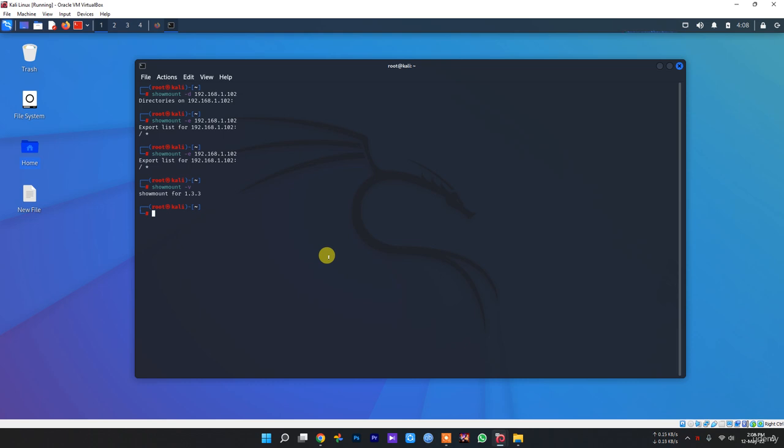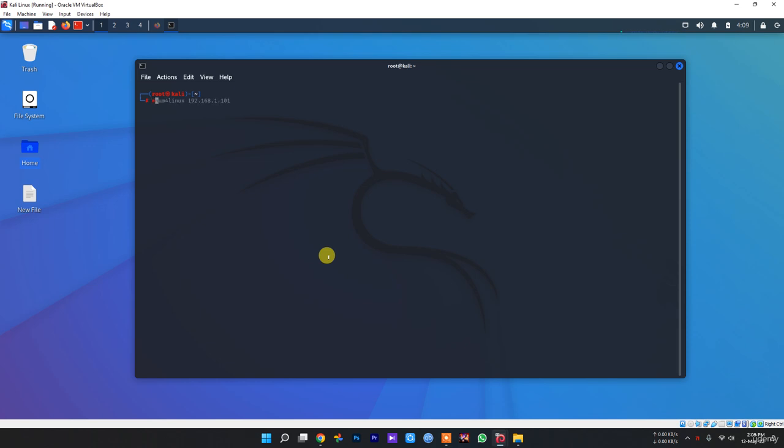So let's now talk about another big tool, which is Enum4Linux. Enum4Linux is a tool used to enumerate SMB shares on both Windows and Linux systems. It is basically a wrapper around tools from the Samba package, and makes it easy to extract information from the target pertaining to SMB.